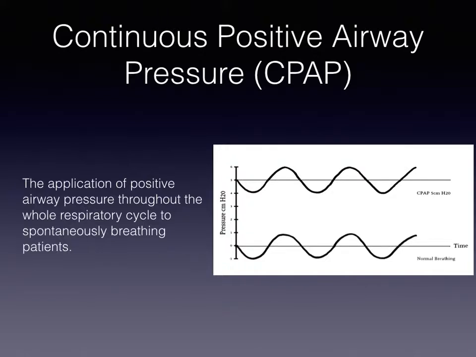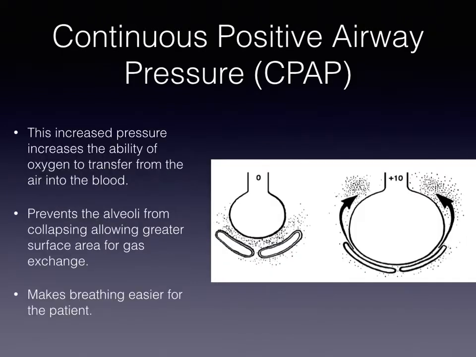This is a pressure device. It's not a ventilator, okay? So the patient has to generate their own ventilations. What we're doing is assisting with some pressure to help keep that airway open throughout the respiratory cycle. And if you look at kind of how this works, the increased pressure increases the ability of oxygen to transfer from air into the blood.